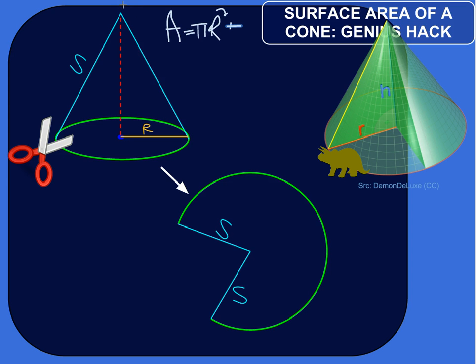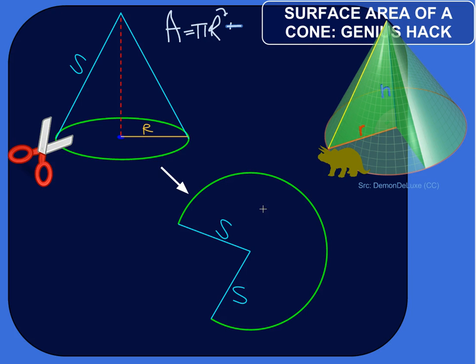Well, what we can do is cut it with our minds. Just cut a slit up from the bottom to the apex, and then lay it flat out on a table in our minds. If this is hard to visualize, and for me it is, I would encourage you to either find a party hat and cut it and lay it flat to see that this works, or take a piece of paper and cut out a shape like this, basically a circle with a wedge missing, and then take these two edges and line them up and tape them together, and you'll see that it forms a cone. So this is what we're doing. We're taking that surface and laying it flat so we can figure out what its area is.